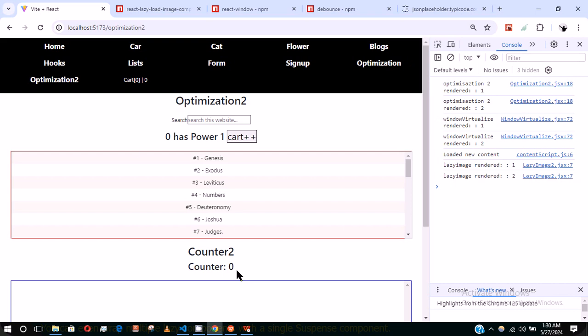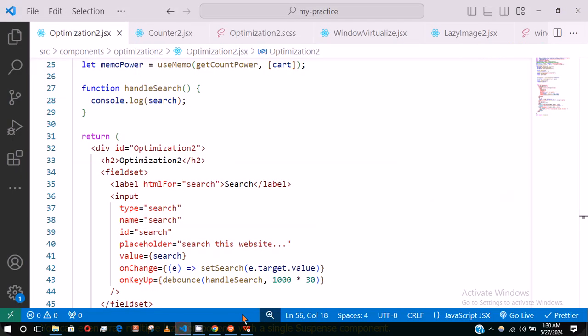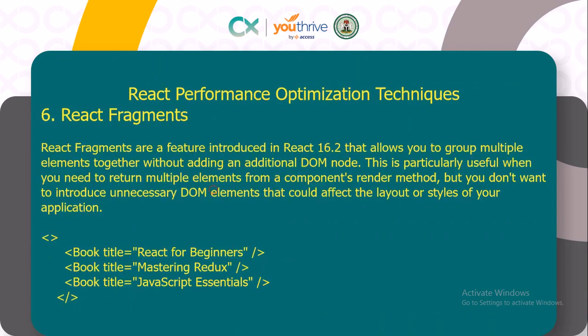This is particularly useful when you need to return multiple elements from a component render method, but you don't want to introduce unnecessary DOM elements that could affect the layout or styles of your application. So you'll be seeing me doing this, and this is one of the optimization techniques. So let's see how we can add that.